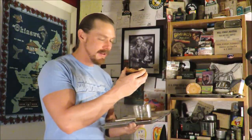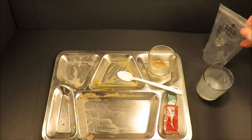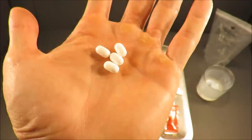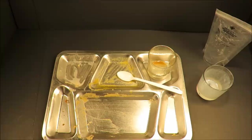Peanut butter and raspberry jam on an IMP hamburger bun — the peanut butter is really sweet, so having it with that jam, this is like dessert. This was truly one of the most delicious rations. The little pack of Tic Tacs — you get four, just four little tiny sweet peppermint candies, a nice palate cleanser. This was the IMP-16 scalloped potatoes and ham. What an amazing breakfast. The only thing I didn't use was the Frank's Red Hot — didn't need it. Everything was perfect. It's a perfect ration breakfast.